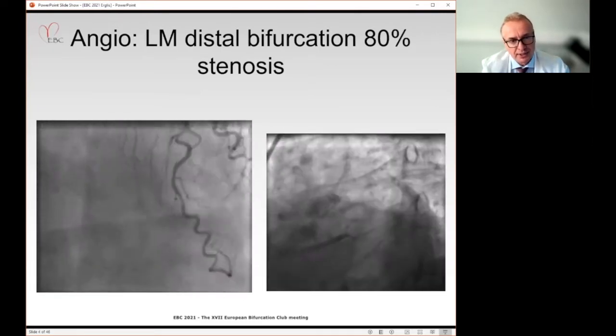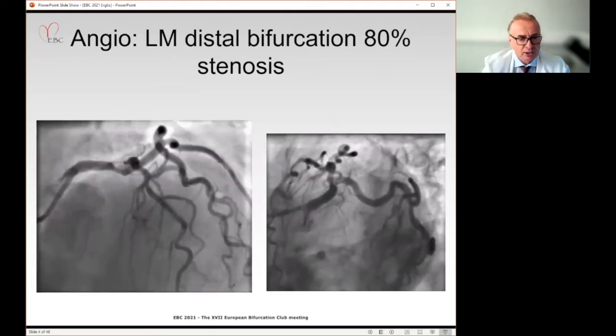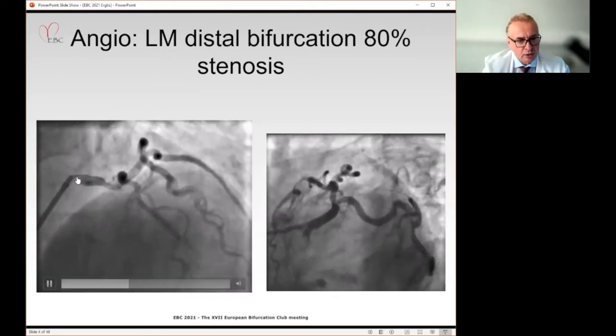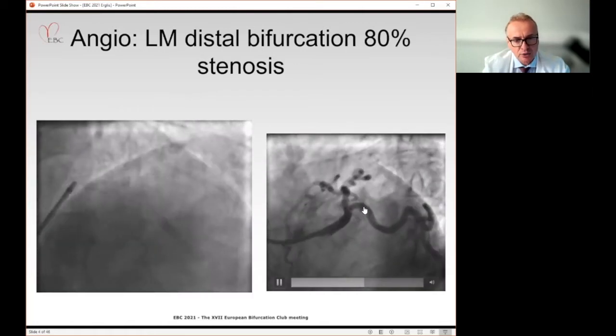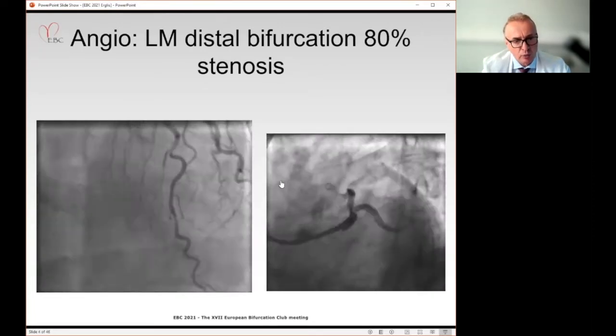Nevertheless, it doesn't mean that left main intervention is always very easy and does not request from us real skills and understanding of what we are doing. As you see here, it seems very well how it looks like. It's quite a long left main body, and then you see there is a lesion what we call 111.